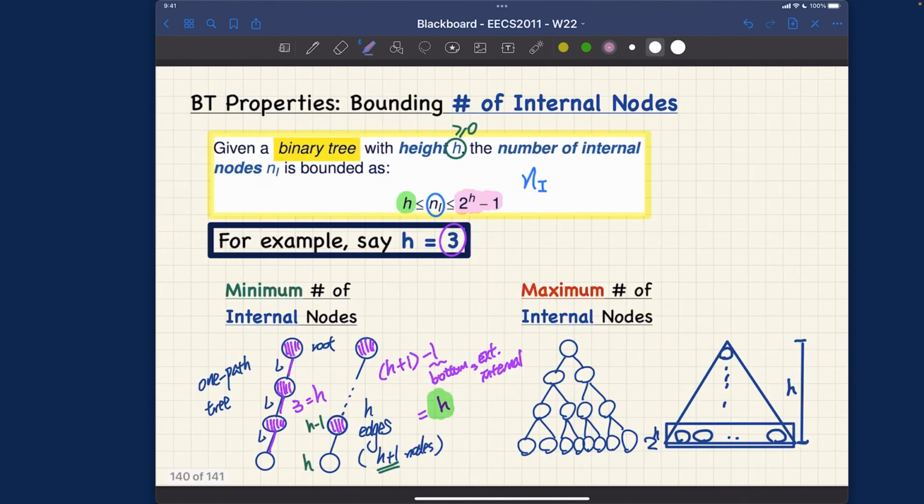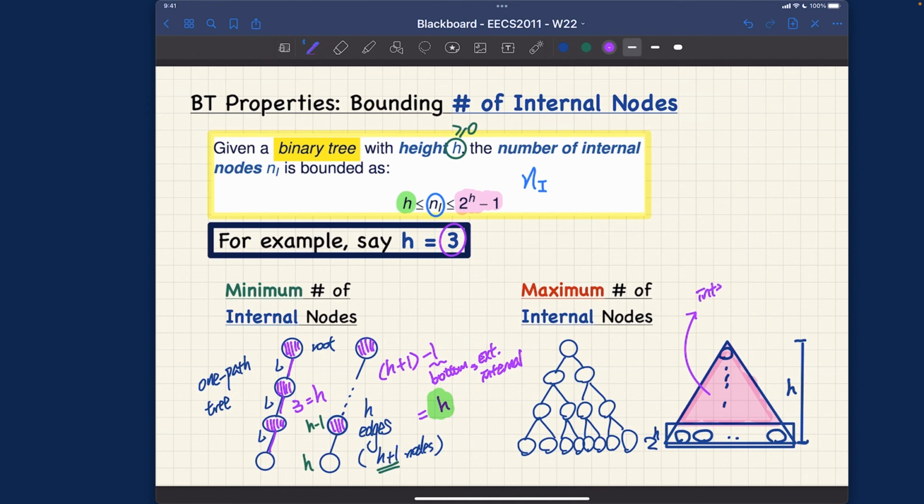Let's now talk about the final case over here. What about the maximum number of internal nodes? Basically, we just don't really count the bottom row. We're going to sum up all the nodes from level 0 all the way down to and including h minus 1, right? So what I will do is I'm going to just highlight this part over here. These are all the internal nodes I would like to calculate, right? And let me just color that quickly. These are all the internal nodes. Okay, let me just write it down.